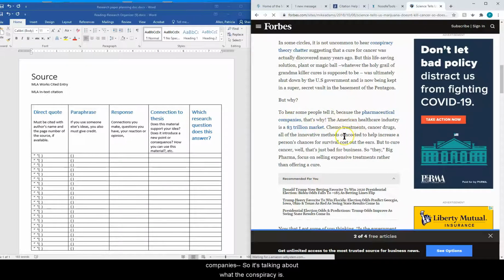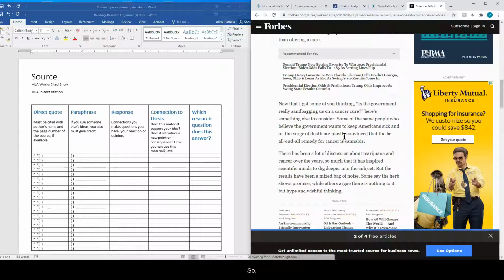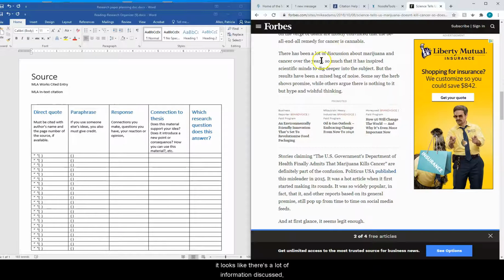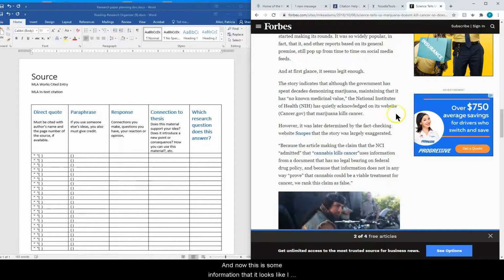So it's talking about what the conspiracy is and this idea of big pharma. It looks like there's a lot of information, discussion, and stories claiming the U.S. government, Department of Health finally admits marijuana kills cancer are definitely part of the confusion. Let's see. And now this is some information that it looks like I will end up using.